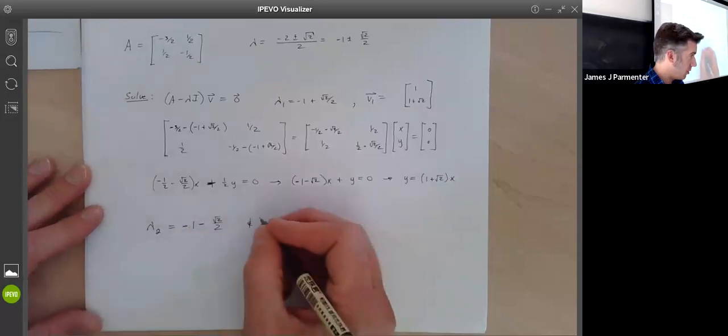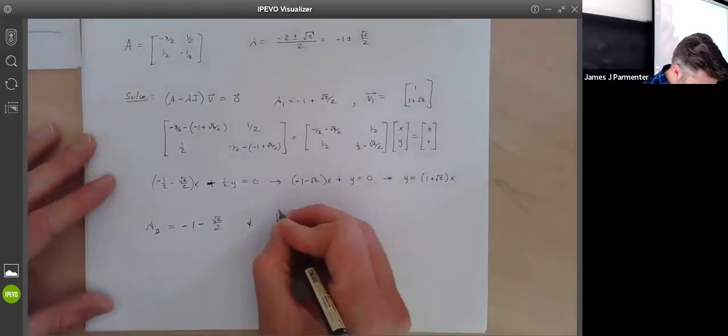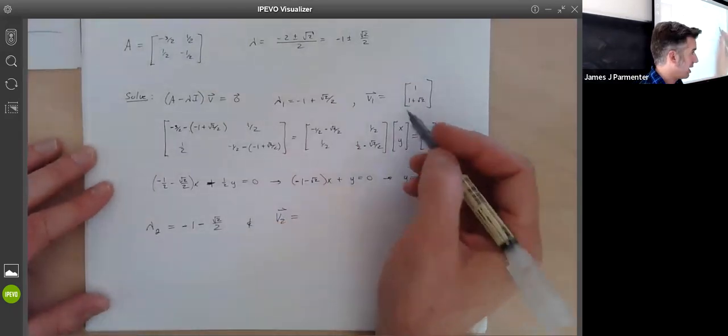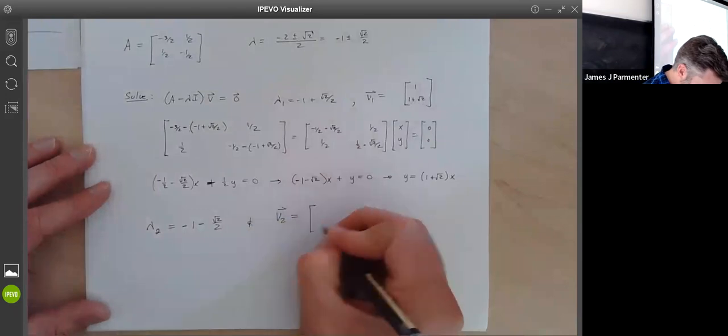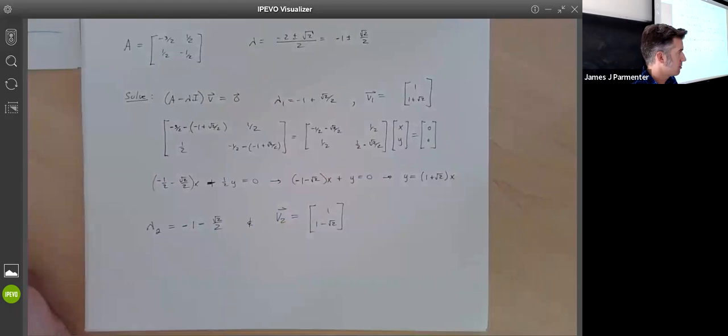And it is true, and we can show it if you guys want to, but you can also just believe me that the second eigenvector is this same eigenvector, but we're going to change the sign of the irrational part. So it's going to be 1 minus root 2. I feel like it's worth showing it though, but it is true.